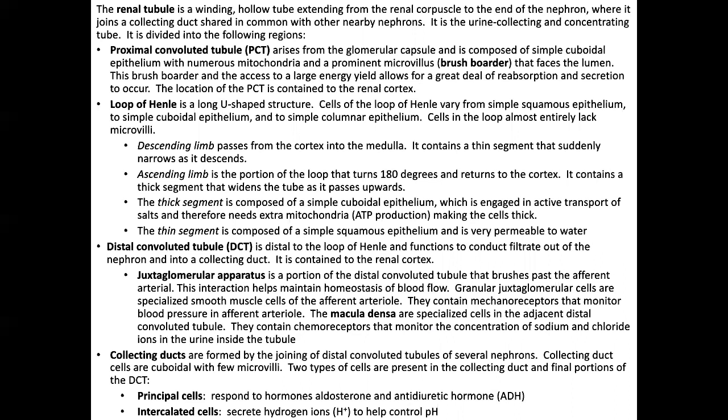Remember, the hormone aldosterone helps conserve water, which is why we call it the salt retaining hormone. Antidiuretic hormone is a hormone that will make you pee less water if you're dehydrated, doing the opposite of what a diuretic would do to you. And then intercalated cells are going to help secrete hydrogen ions. So in other words, push those hydrogen ions into our filtrate to be peed out in our urine. And therefore that helps control our blood and body pH.